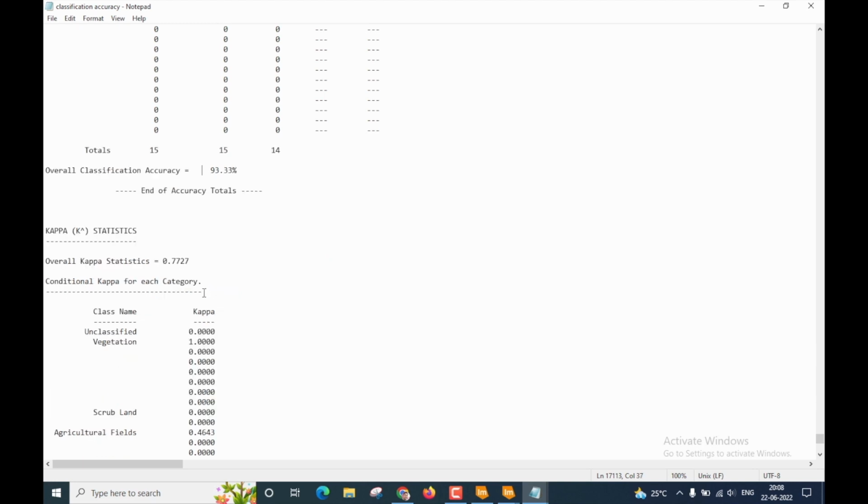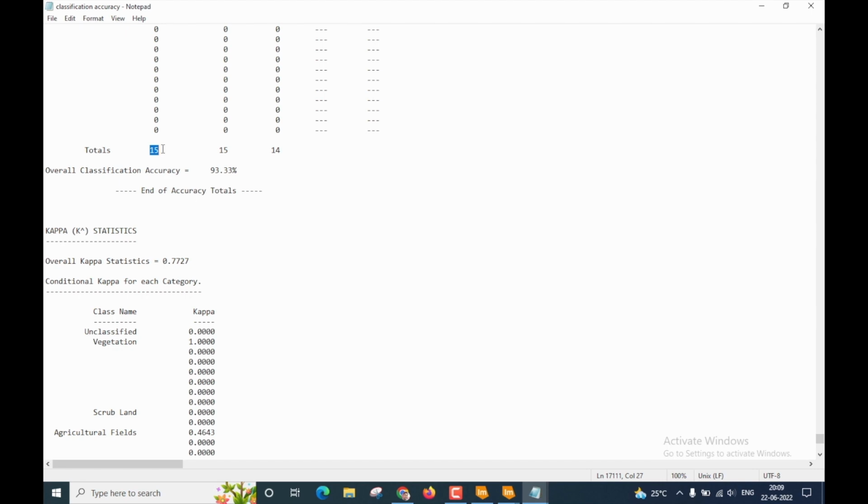Another important thing that is generated during classification accuracy assessment is the overall Kappa statistic. Let me very briefly tell you what this Kappa statistic means. Please note, while performing accuracy assessment, I have selected only 15 pixels. However, the total number of pixels on the thematic map is considerably larger than the number of pixels I have considered. So what about the pixels that are not considered during the accuracy assessment?